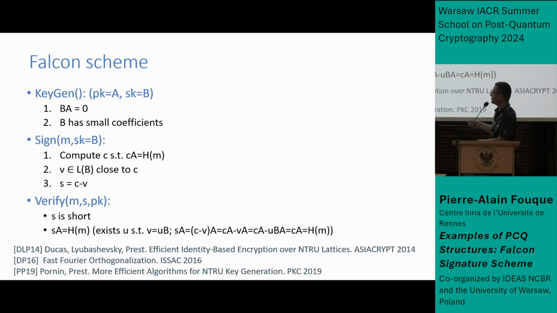Okay, so it's not too difficult to see that this equation is correct, because if V is a lattice point, so you can in fact see that here I describe the lattice by its rows, the vector rows. So you can see that this is an integer vector that is multiplied by this matrix, and if you do the math, you can see that this value happens, and as I told you, B times A is equal to 0, so this value cancels out, and so you will recover, in fact, H of the message. Okay?